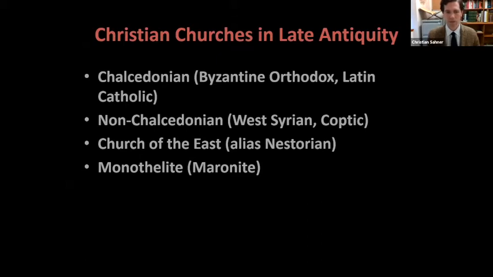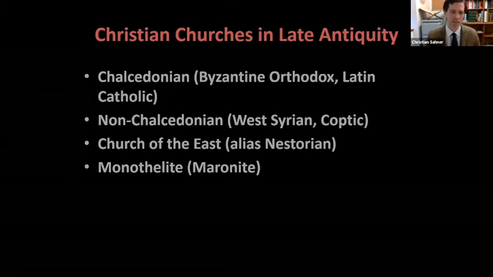Now, some Christian movements, some Christian churches in antiquity indeed petered out. This is the story most famously of the Arian Church, which was condemned as heretical in the wake of the Council of Nicaea in 325. But other losing parties in the wake of these ecumenical councils continued to exist and indeed thrived. And many of these communities were based in the lands that we today associate with the Middle East and the Islamic world.